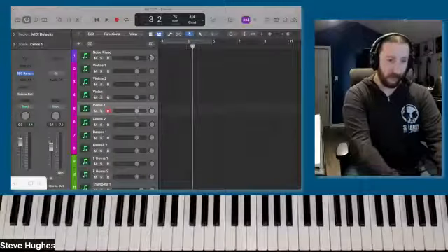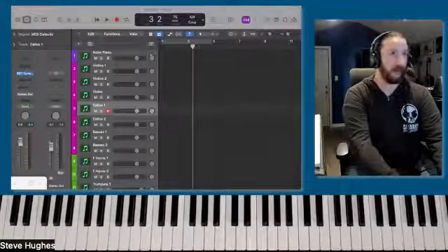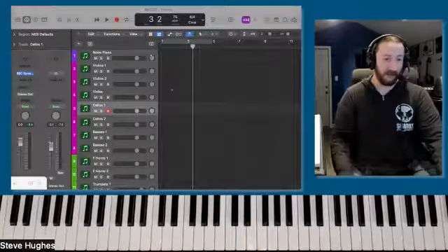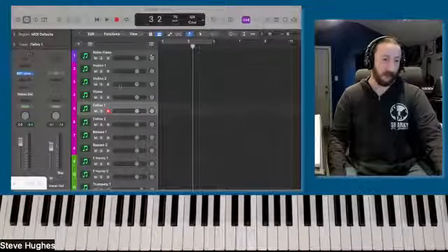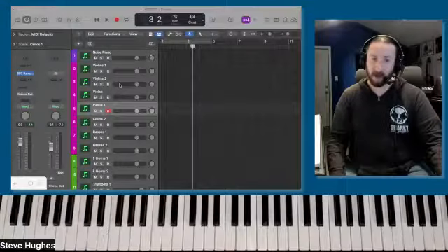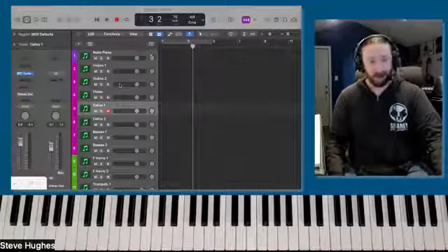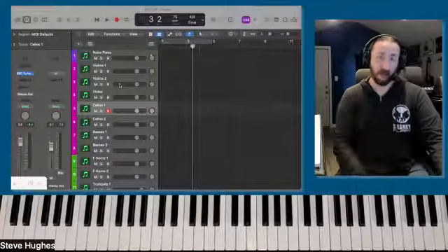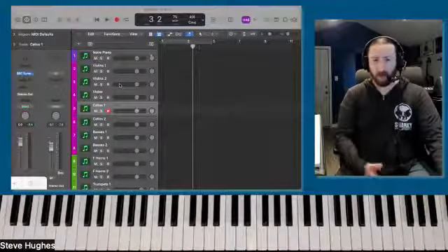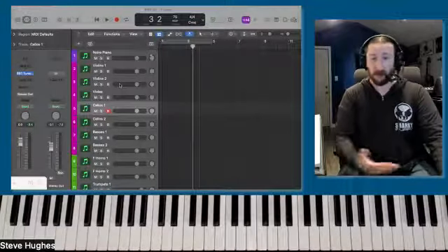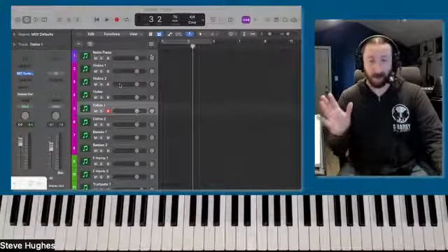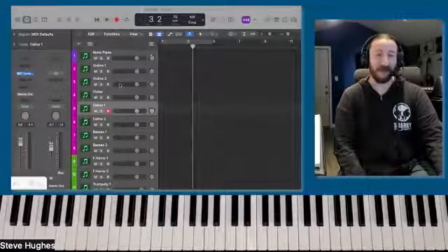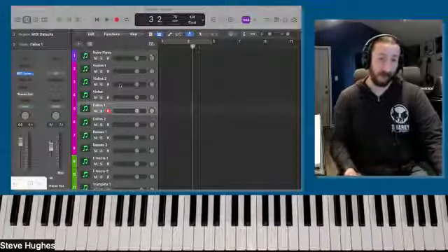So I'm going to go ahead and dive into this screen here. What you're looking at, you can see my mouse, this window here is a program called Logic. It's for Mac, but it's a DAW software. DAW stands for Digital Audio Workstation. Some of you have worked with this, some of you haven't, so if I'm redundant, I apologize. Essentially, if you wanted to record music, this is what you would use.